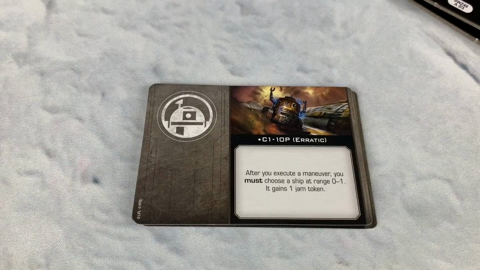After you execute a maneuver, you must choose a ship at range 0 to 1. It gains a jam token, which could be you. You might give yourself or a friendly ship a jam token if you're not careful. So that one, I think he's going to be a lot of fun. A super lot of fun.